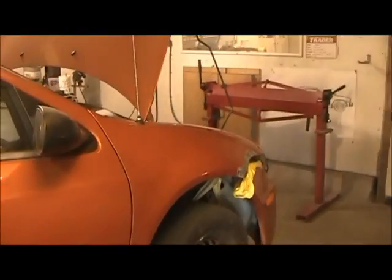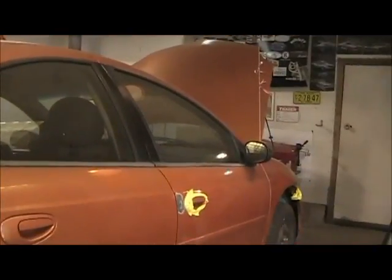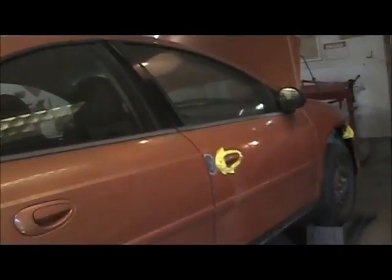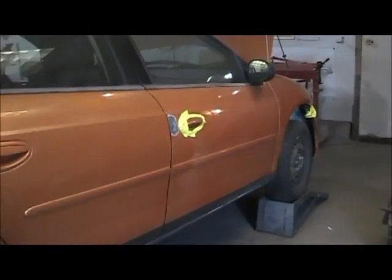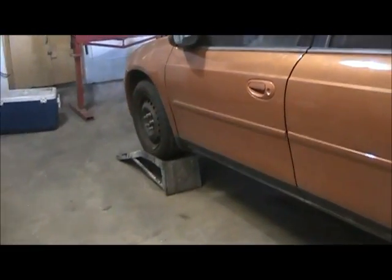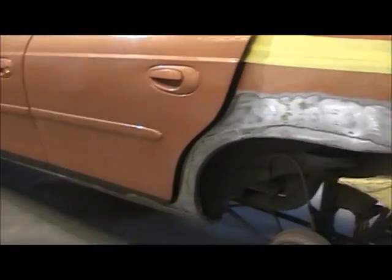I'm gonna turn this off and get some fiberglass on this Neon, then turn the camera back on. I'm gonna get the mud hog out and try to shape this thing up so I can get some body filler on it and go from there. Try to get this thing done by Sunday. Once I get the body work done it won't take long, because I'm not painting the bumpers, just down the sides. I think it'd be easier since there are spots all over and I can't blend, so I'll just do the whole side. I want to check if I've got some parts that Ruben needs, and I'll give him an update when I come back.